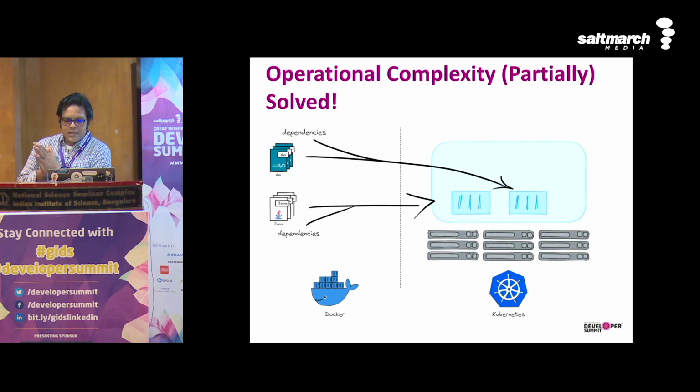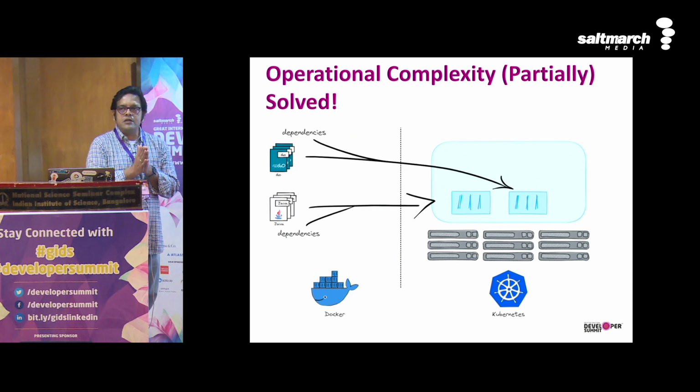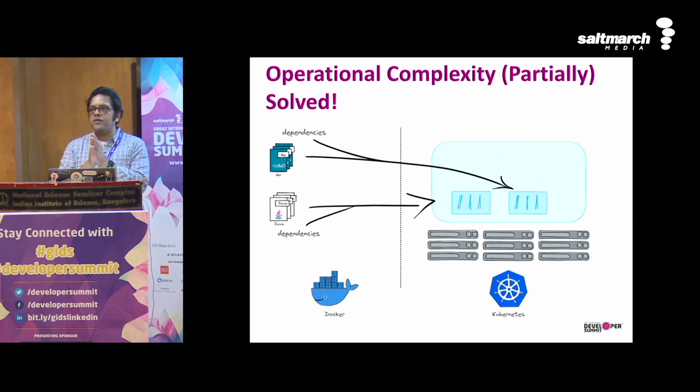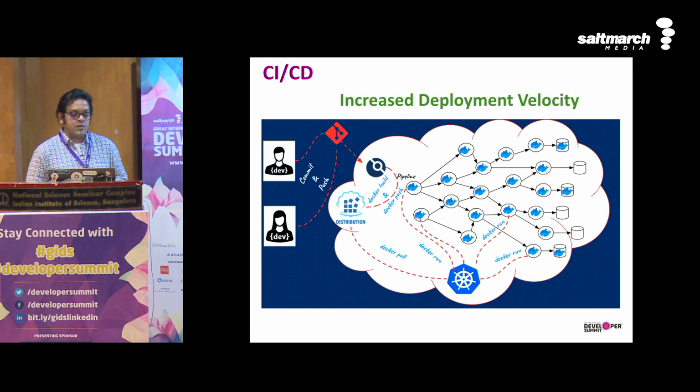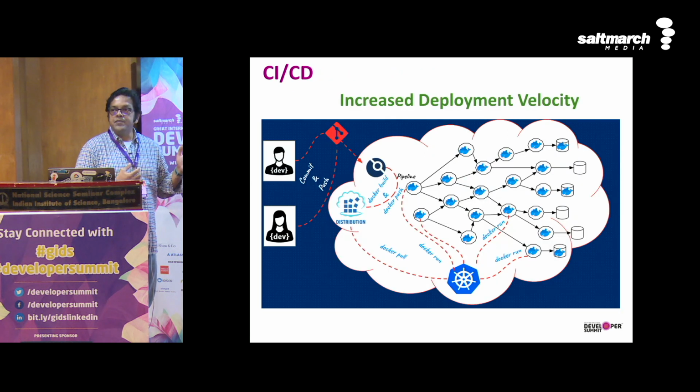But still there's one big problem that needs to be solved, because when we talk about microservices, it's all about speed. At what faster rate can I deploy my application into production, how quickly can I roll out, how can I apply the latest deployment techniques like canary or other approaches to make sure that I have constant feedback from my customer. To solve the problem, you have to land on something we call CI/CD, right?